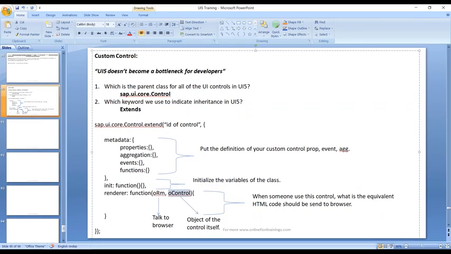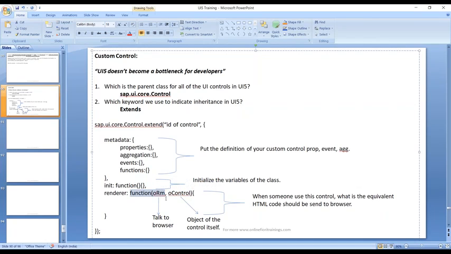So that's what this object is. Suppose I want to use the value of a property, I can use this oControl object. When you see it in the system, you will realize why we are using this oControl object. It's actually the object of this control itself. In ABAP, we have me arrow, through which current class attributes and functions we can call. It's just like me, just like the this pointer inside your controller. So it's just like that, the object of the control itself.